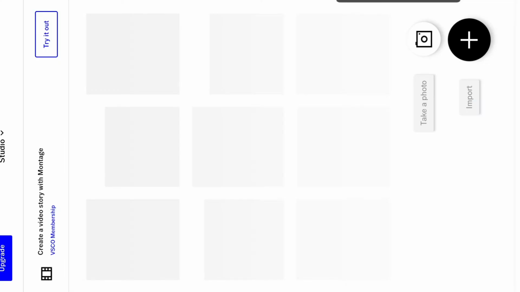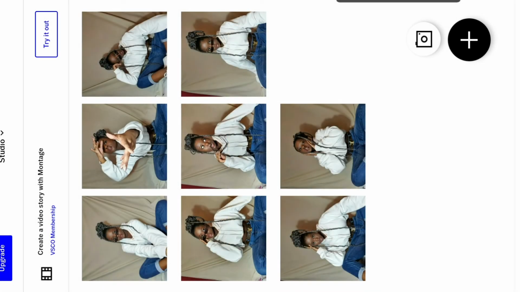As I've said, we were going to move from Adobe Lightroom into VSCO. This is basically what VSCO looks like without any edited pictures. So I've just basically cleaned out my whole VSCO for this video. And as you can see, it's pretty empty. There's a take photo and there's an import. So what we're going to do is that we're going to click the import button because that's what we want to do. We want to import our pictures. So I'm just going to import the pictures that we just did on Adobe. And once that is done, all my imported pictures are right here.